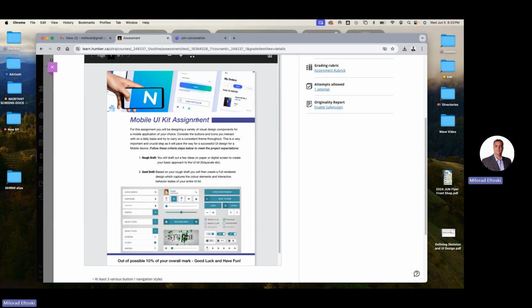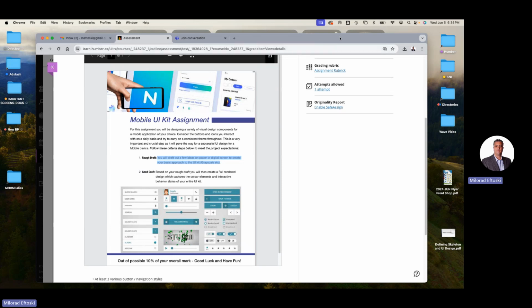I did spruce it up a little bit from a few semesters ago. I did involve what's called a rough draft. So make sure that is included. That could be a sketch that you create by hand, or it could be a rough black and white model done in Illustrator or even Adobe XD. Okay, so that's the rough draft.